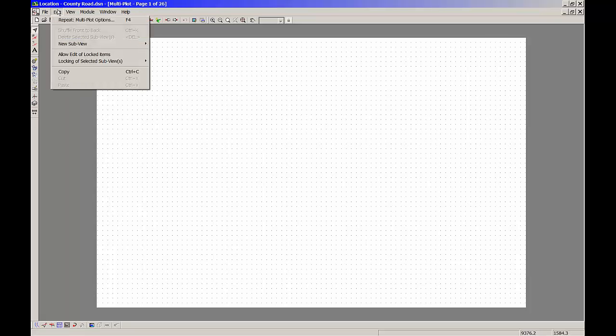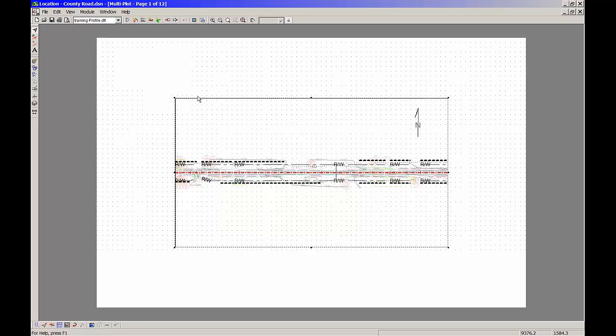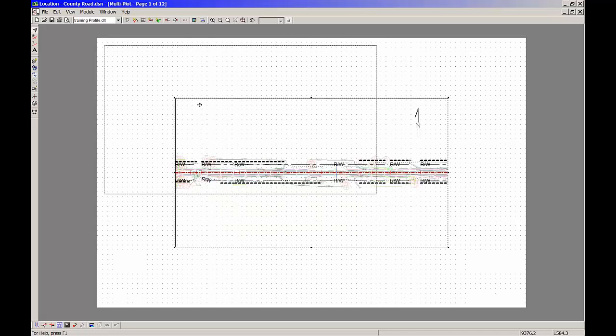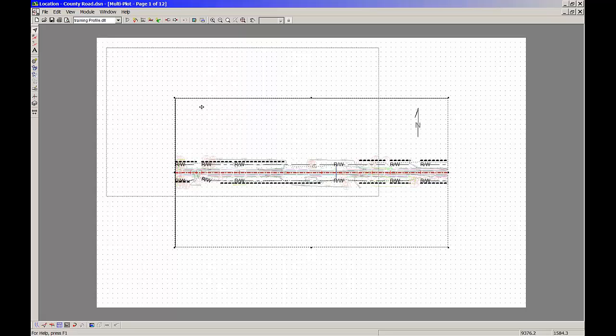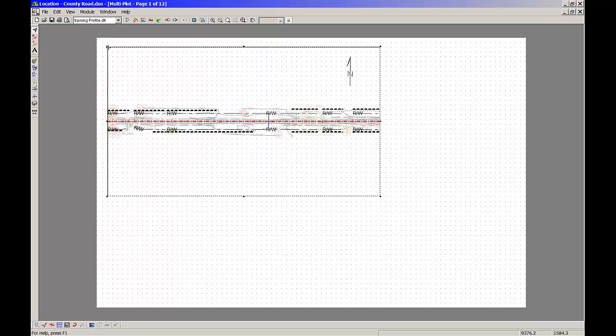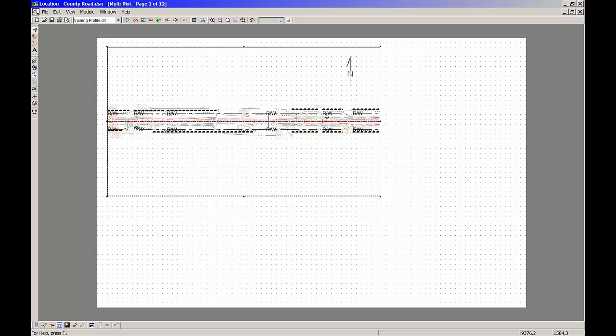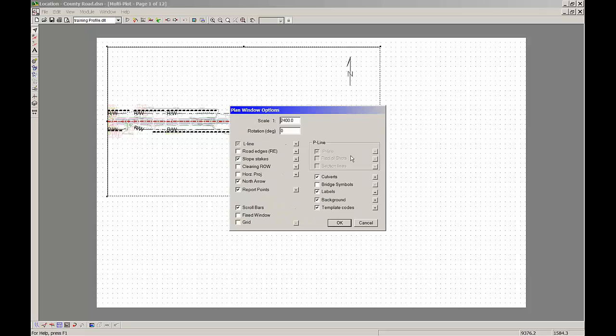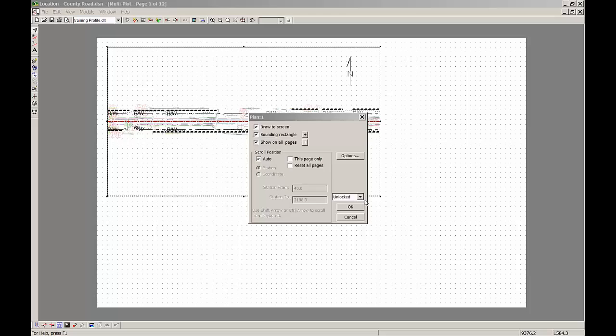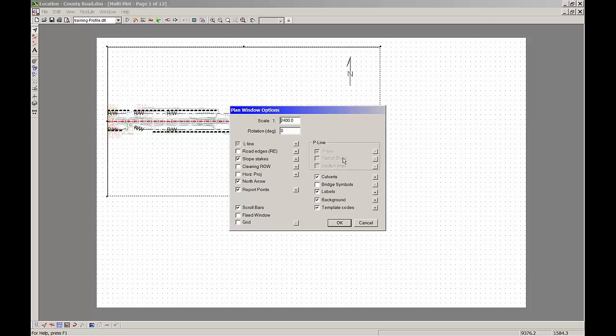Let me just start by adding my subviews. I'm going to start with a plan subview. Put that up here in the top left corner. I'm going to leave a little space around so I can put another border around there. I don't like this north arrow. I'm going to put another north arrow in, so I'm just going to get rid of this one. Under Options, just double click on your subview to get the Plan 1 screen, and then click on Options, turn off north arrow.